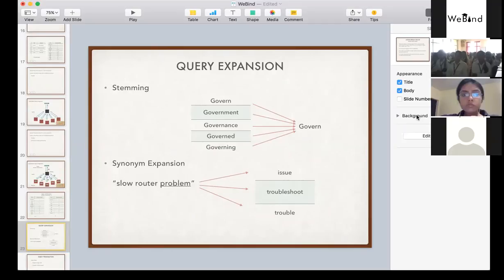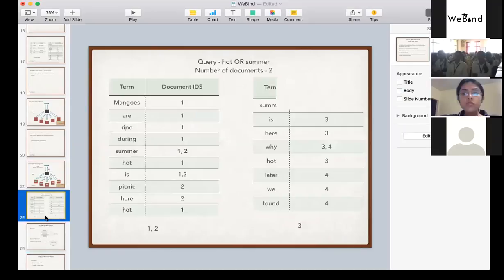So there is a concept of, once Google has the query, so let's say you issue a query of mango, just mango and not mangoes, but your index has mangoes. Then it will not return any document, which doesn't make sense. You are okay in getting a document having mangoes if you search for mango, right? So for resolving these cases, to give you a good number of relevant documents, engines apply a concept called stemming.